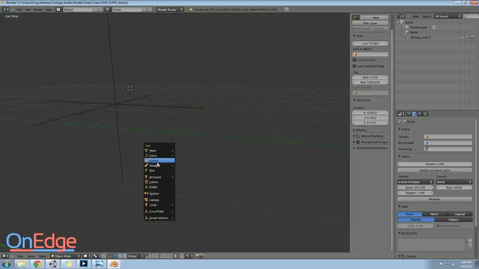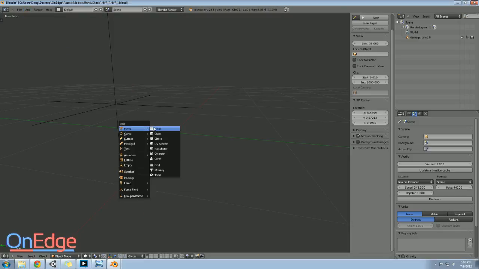You can add text, metaballs, surfaces, all sorts of curves, and there's a bunch of meshes here that we're going to work with, and cameras. That's basically Shift A, your hotkey into adding whatever you want. There's also the Add menu up here, same thing. I just kind of like using the hotkeys. I definitely recommend getting used to hotkeys when you do it.